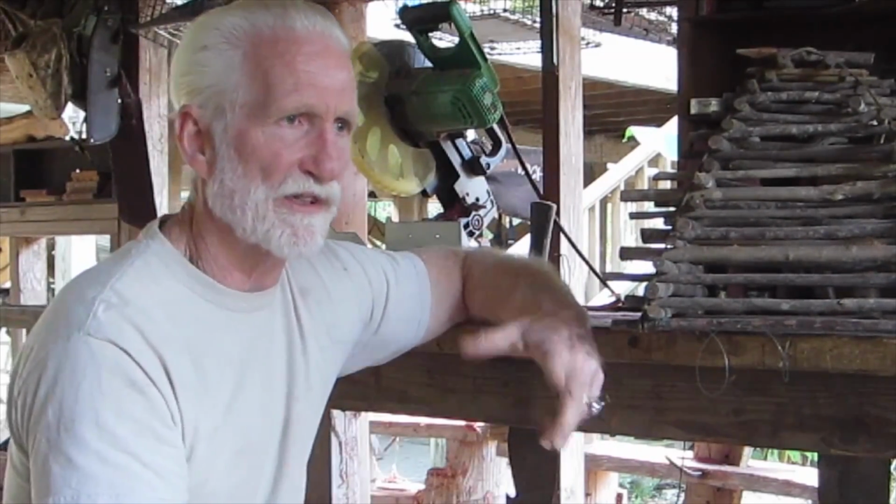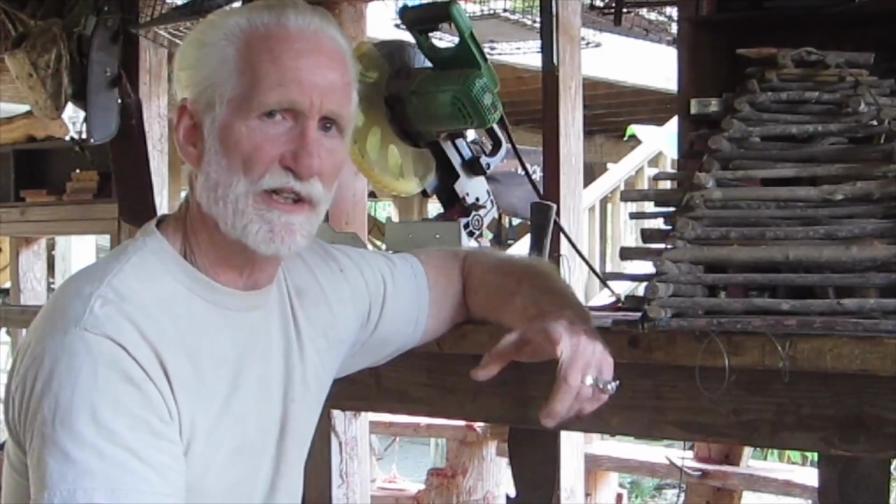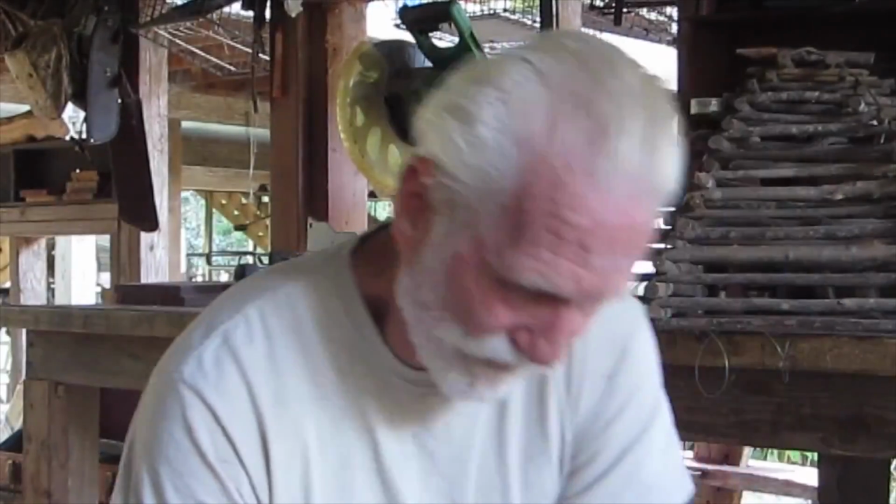You can get those at any of your good hardware stores. Has a good set of pruning shears. It's a good item or a good tool. Let me go get mine and I'll be right back. Okay, I'm back. It's a good item.